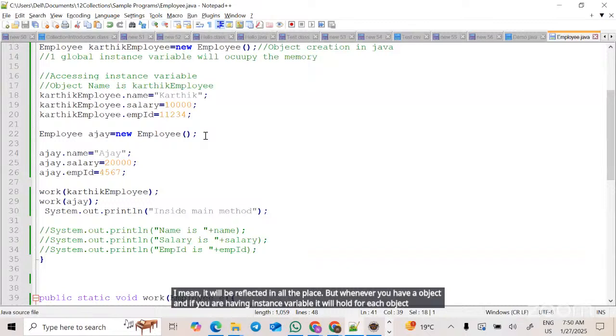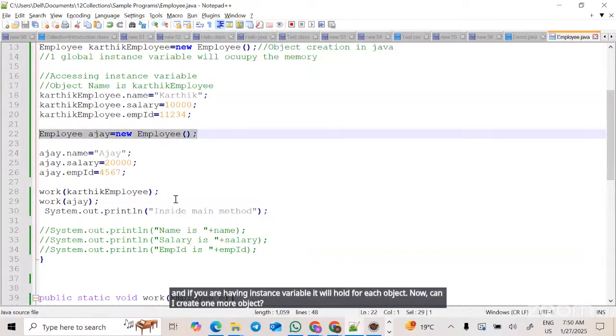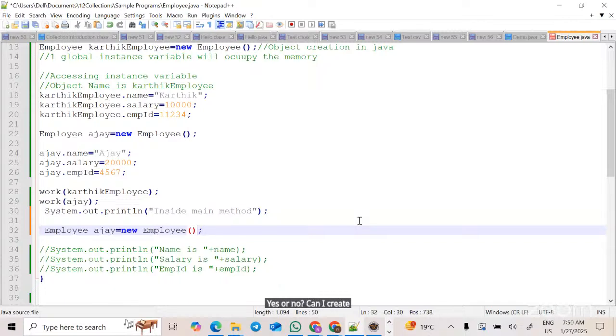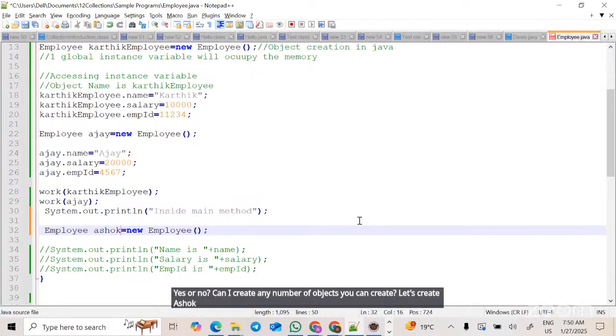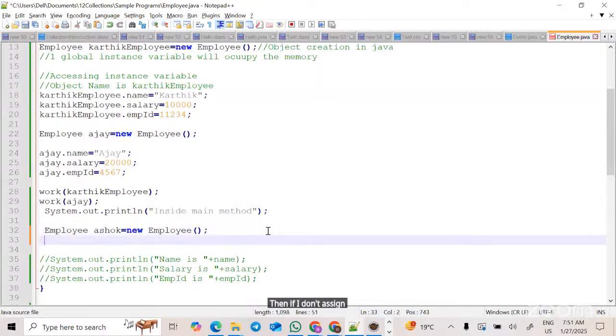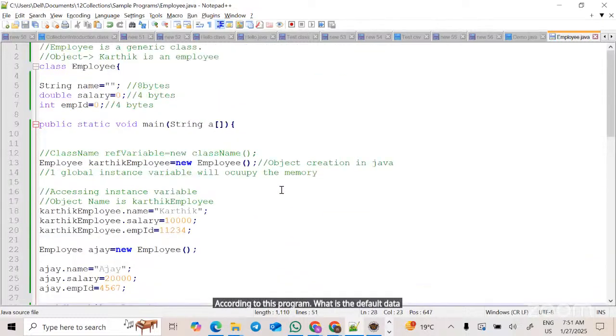Now, can I create one more object? Yes or no? Any number of objects you can create. Let's create Ashok. Okay. Now I don't want to put any data to Ashok. Then if I don't assign any data, what is the default data, guys? According to this program, what is the default data of instance variables? 0.